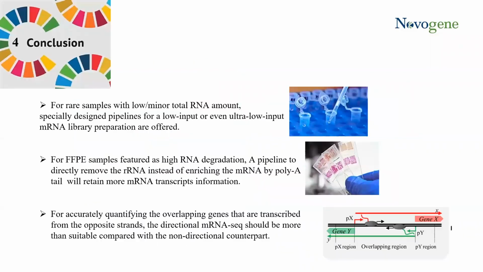So to sum it all up, here at Novogene, we provide you with high-quality mRNA-seq data for regular samples, low-input samples, ultra-low input samples, and highly degraded samples. Also, if you're interested in quantifying overlapping genes that are transcribed from opposite strands of the same gene locus, we can also help you. So really, I cannot emphasize this enough.